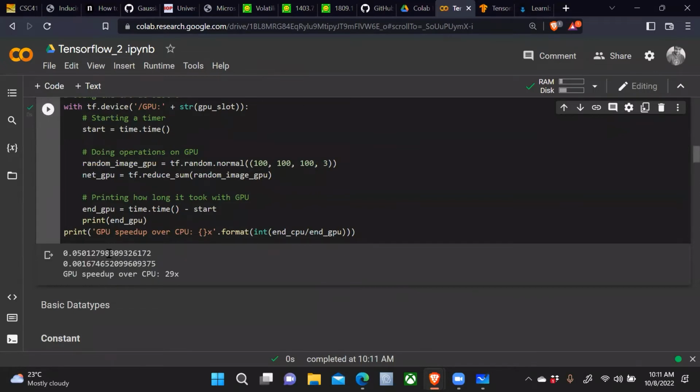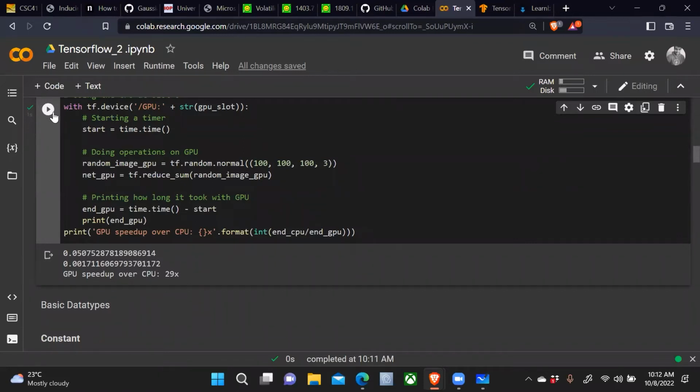But once I rerun it, you will see that the first time it has to load into memory, and that can be a small bottleneck. If I rerun it again and again, you will consistently see it is 29 or 30 times faster than the CPU I have. And again, T4 is not by any measure a new card. I think T4 was released somewhere around 2017, 18. There are much, much faster cards. It's just that those faster cards are not going to be freely available.